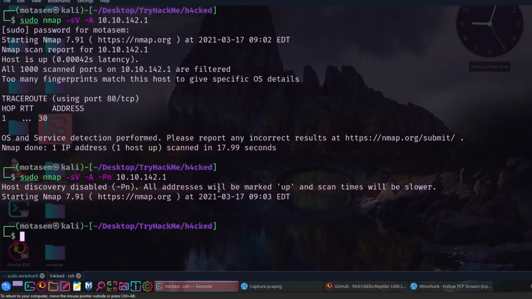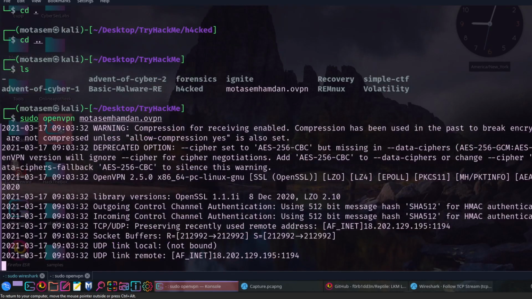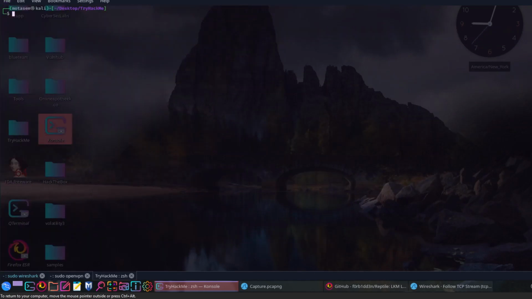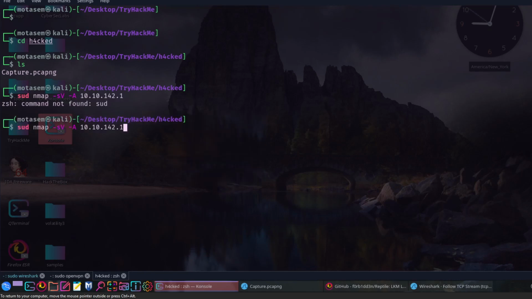Oh, I think I forgot to connect. So the OpenVPN. Okay, now in the new tab, cd hacked. Okay, sudo nmap -sV -A.